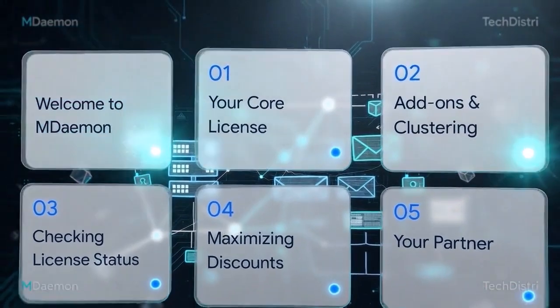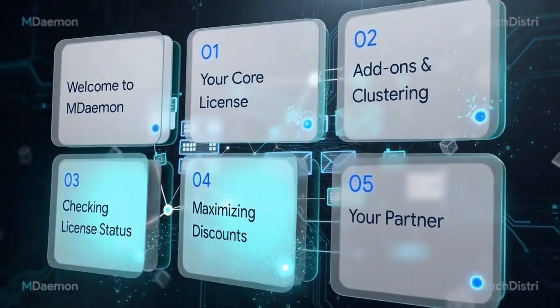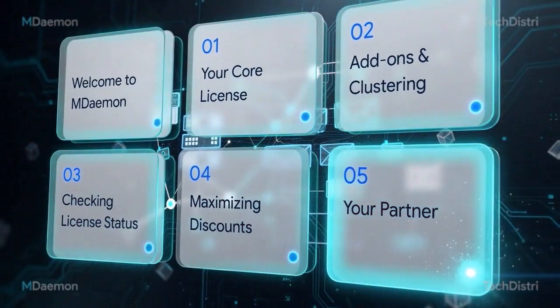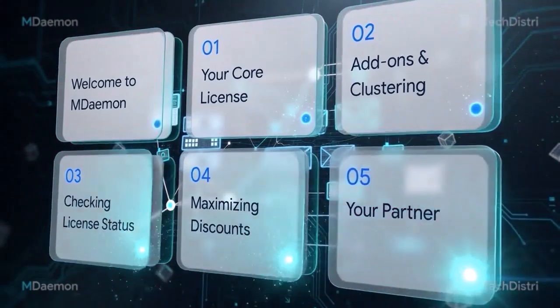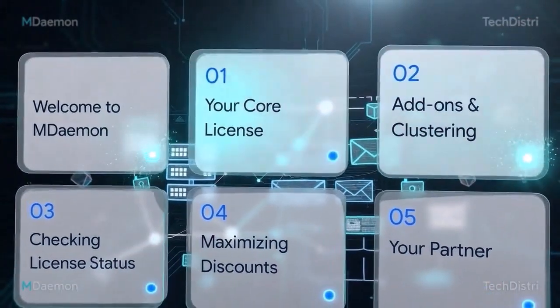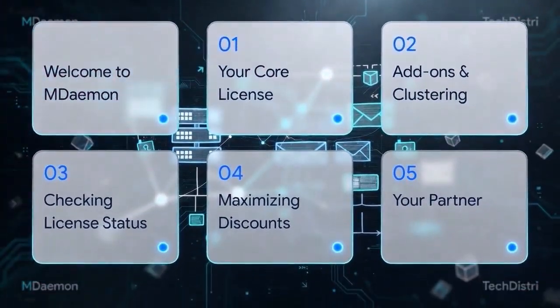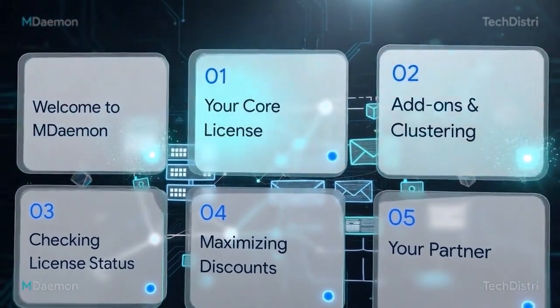Okay, let's dive in. Here's what we've got on tap. We'll kick things off with your core license, then talk add-ons and clustering. After that, I'll show you how to check your license status, how to snag some great renewal discounts, and we'll wrap up by talking about your partner right here in Bangladesh.